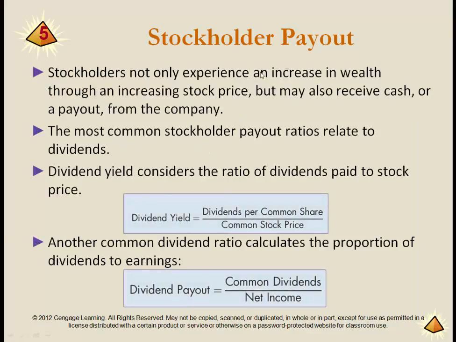And they have a couple others that are going to be a dividend yield and dividend payout. It's dividends per common share divided by common stock price. So this is going to tell you how much you would make based off of the dividends that you are paid. And obviously you want it to be somewhere north of 5%, probably closer to 8%. And dividend payout is how much dividends did they have and what was their net income? In other words, what percentage of what they made did they give to the common shareholders?